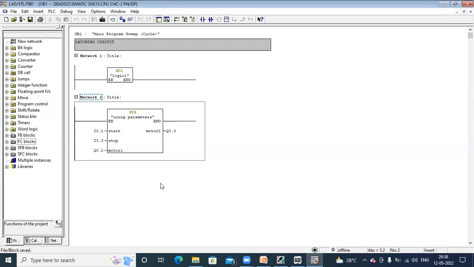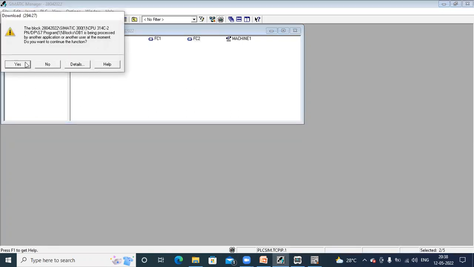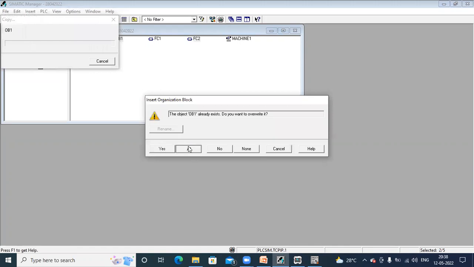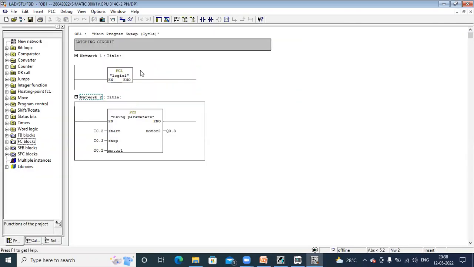Now what we need to do, again we need to download this. So here I go to the Schematic Manager, select OB1 and FC2. Download these two blocks, because FC1 we already downloaded, so I'm not selecting it. You can check it online.